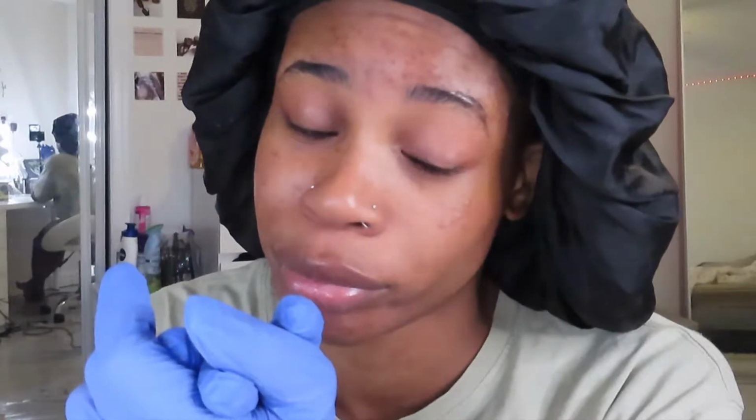I need to cut it a little bit, and then we'll get into the relaxer. But my whole thing is, I don't know how short to cut it for it to be good enough for the styles that I want to do. Because if it's too short, it can't fully do a wave, like a connected wave. So I gotta cut it a little precisely. I'm not no hairstylist, y'all know. I don't even know how this is gonna turn out, but I just hope it turns out good. Let's get into it.